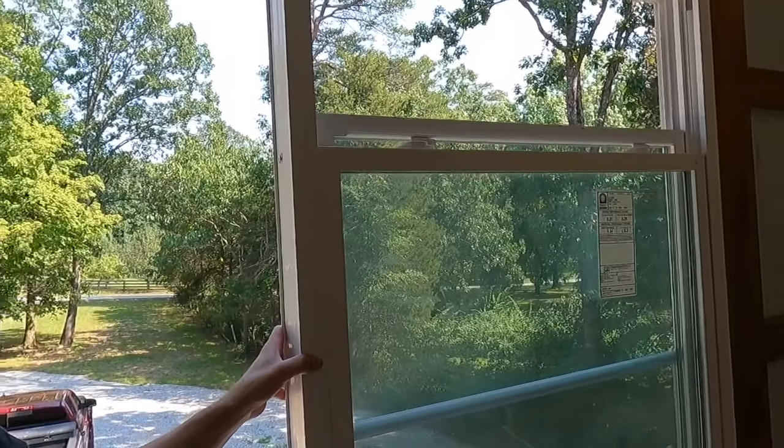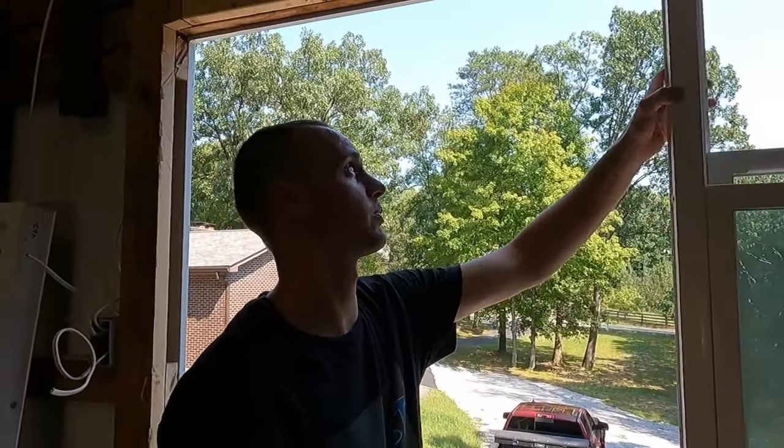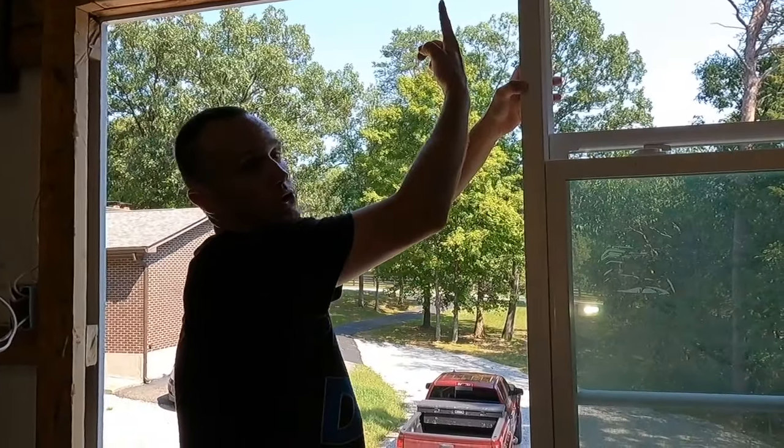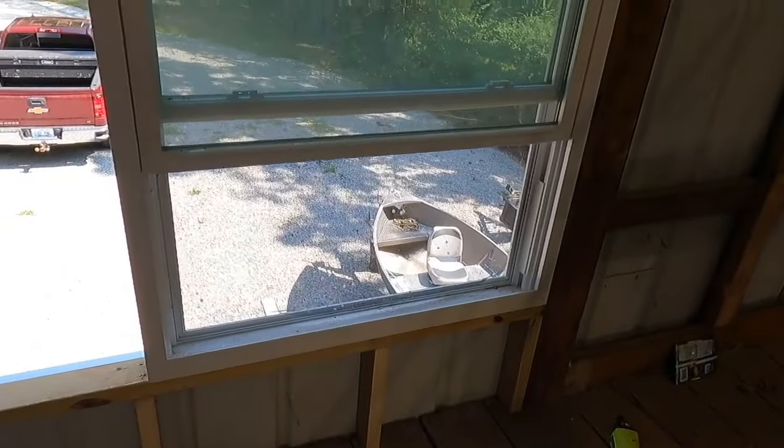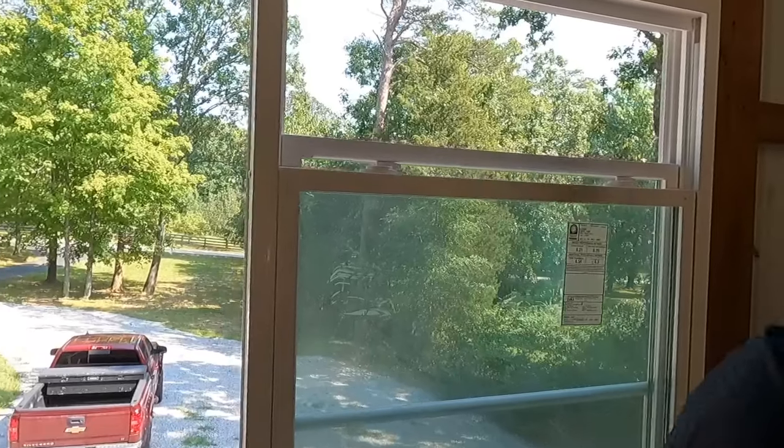But there's nothing on this end to hold it in. So you have to do something, so that's what we're gonna do. We'll push this out where it's supposed to be, shoot a screw through the top, shoot a screw through the bottom, mull it, put the other window in, and nobody will know the difference.